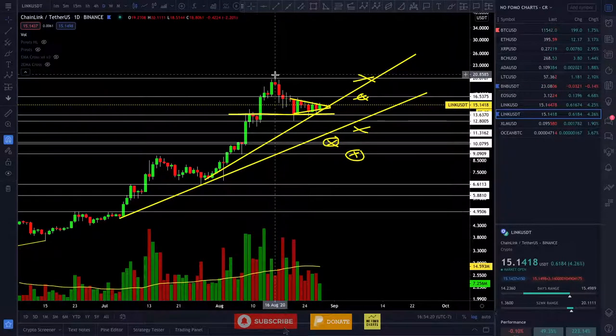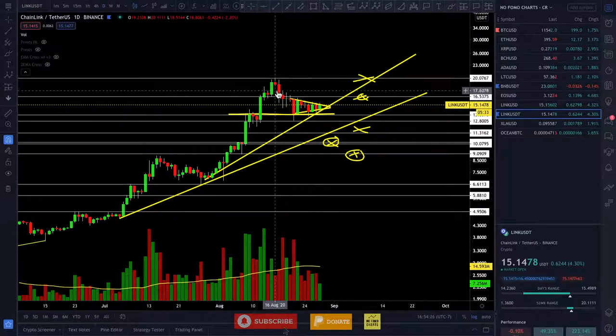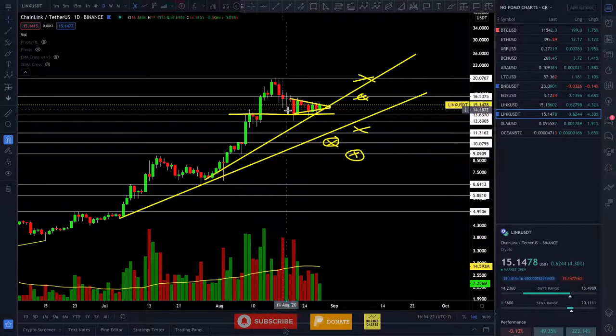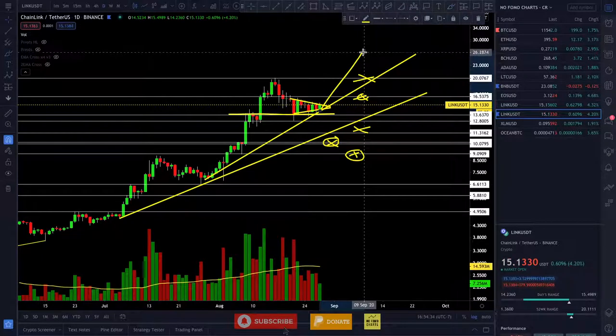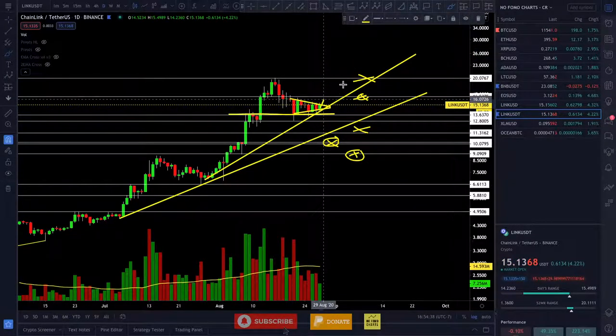Because it's like Bitcoin. If it's going to overextend, it's not going to die down in one day. It's saying, okay, let's digest the gains, go sideways, find a support right here, which is at 15, and maybe we're going to break out. If it happens, you want to see the price action start to do this.